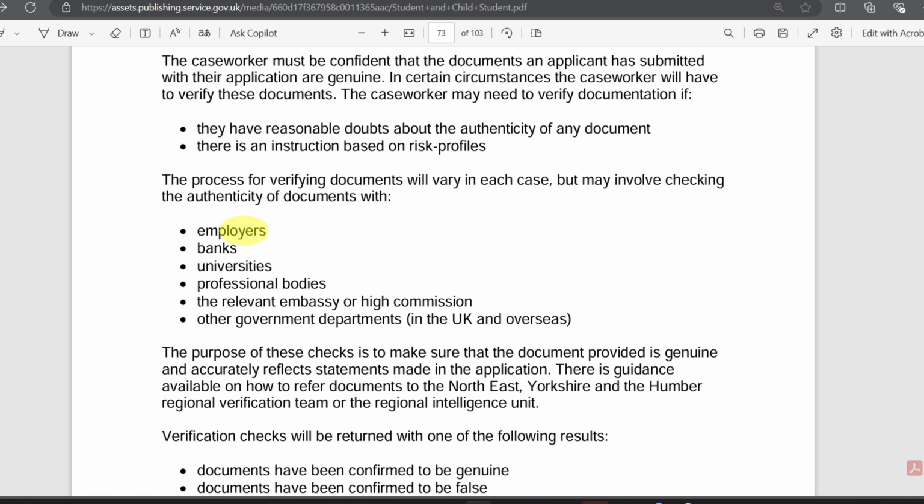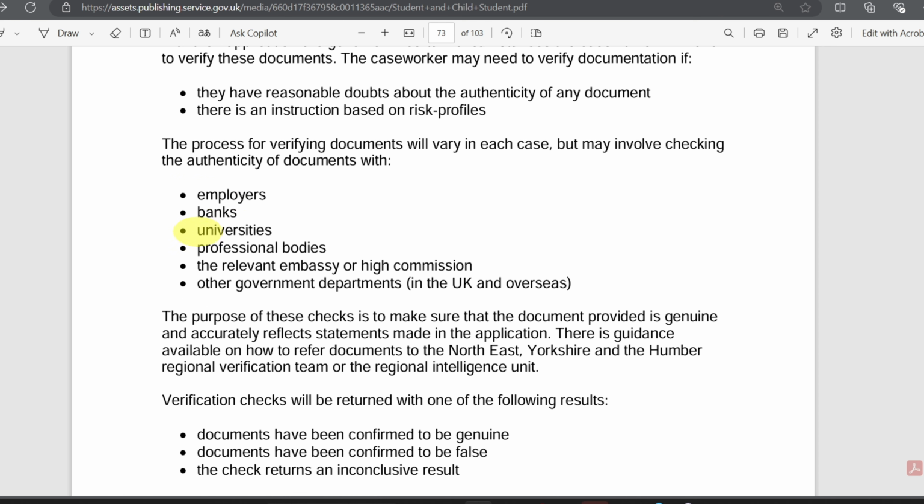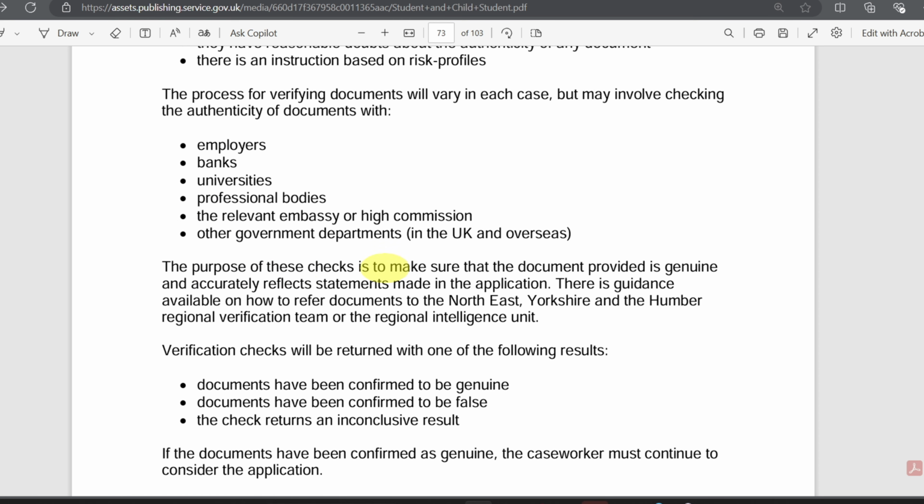So they did the verification and they got the refusal. So make sure you don't do that. The purpose of these checks is to make sure that the documents provided are genuine and accurately reflect statements made in the application. There is a guidance available on how to refer documents to the Northeast Yorkshire and Humber Regional Verification Team. So there is an intelligence team, they do that.